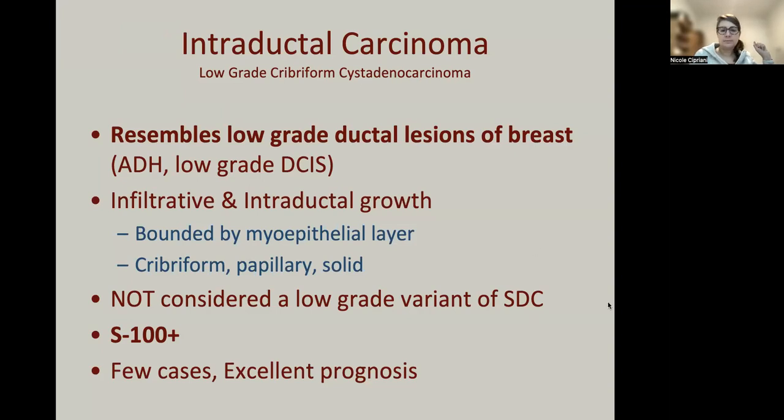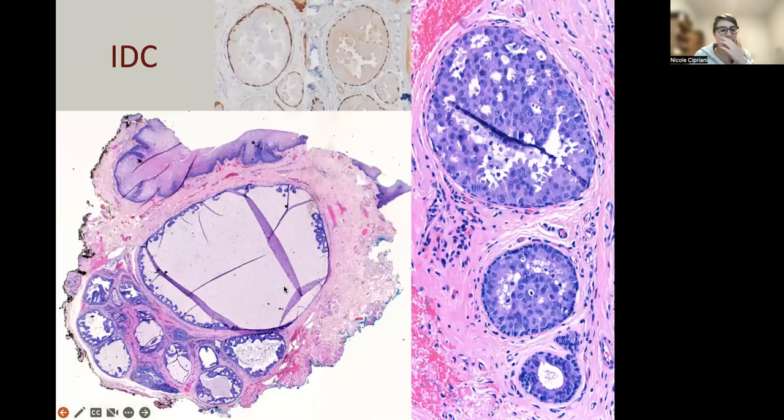There are also low-grade intraductal carcinomas that some have previously considered a variant of salivary duct. Whether that's true or not, I don't know, but I will just mention them because if these carcinomas are completely confined within a ductal system, meaning bounded by an outer myoepithelial cell layer, and the proliferation is completely within the lumen, these are low-grade, essentially in situ types of carcinomas. These are pretty rare, but if you ever see intraductal, that's what that means.